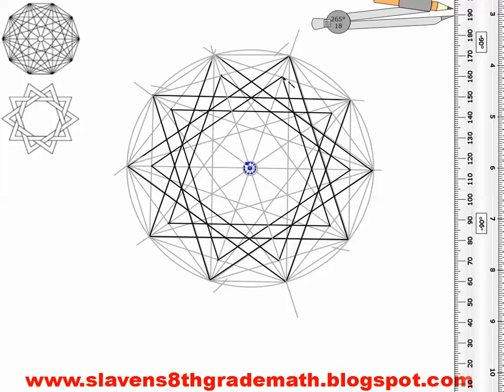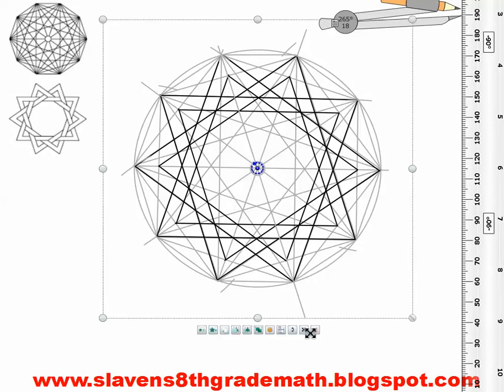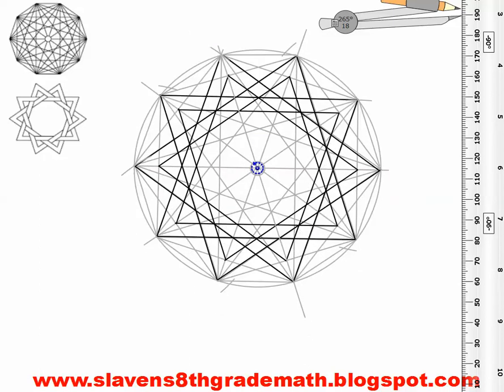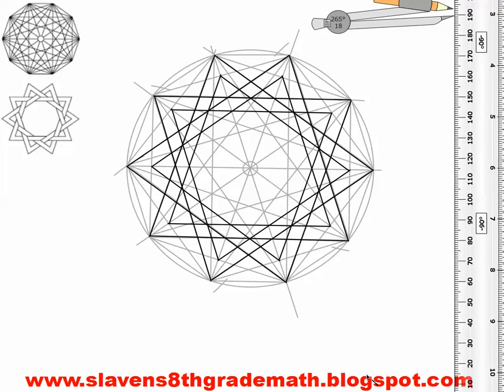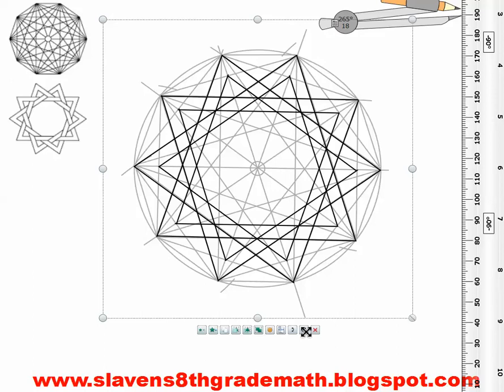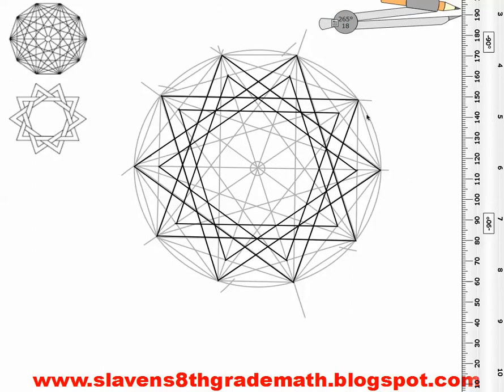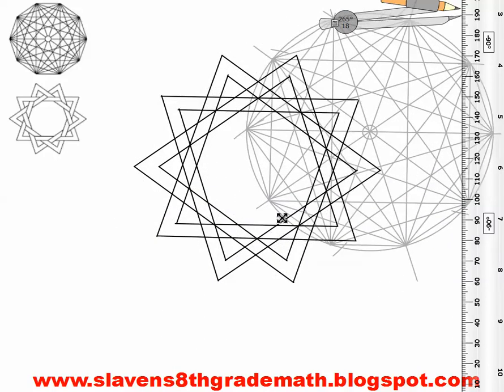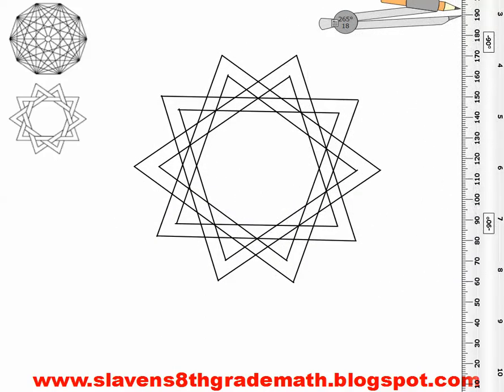So hopefully, if I'm using the correct points of intersection for my bottom lines, I'll be able to have the weaving piece work out. So now I'm going to get rid of my construction lines. To do that, I'm going to do what? I'm not sure what I'm going to do. So let's see if I move. OK, that doesn't work. So I have my drawing, but I still have my construction lines, which makes the drawing really difficult to read. So I'm going to move my construction lines out of the way. That's not what I meant to do. Try that again. So now I will move the construction lines out of the way, and so now I just have my drawing.